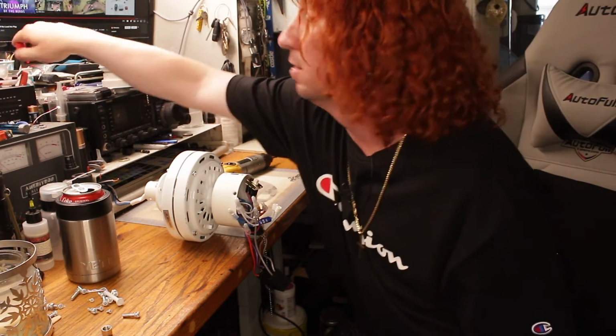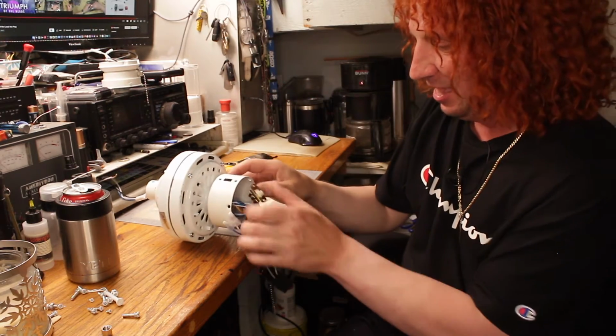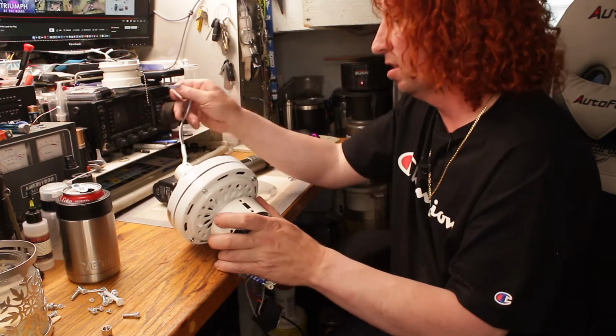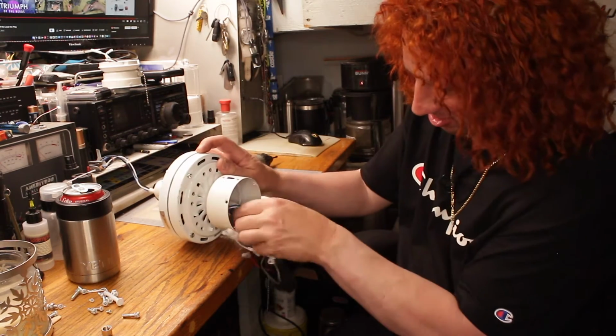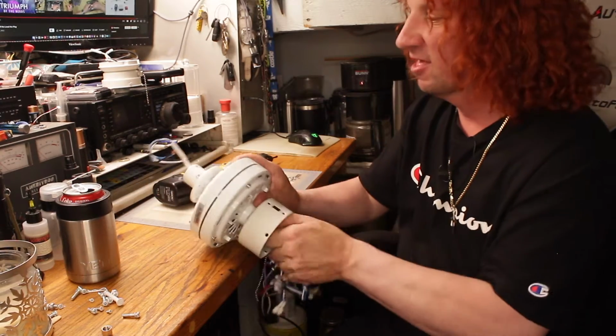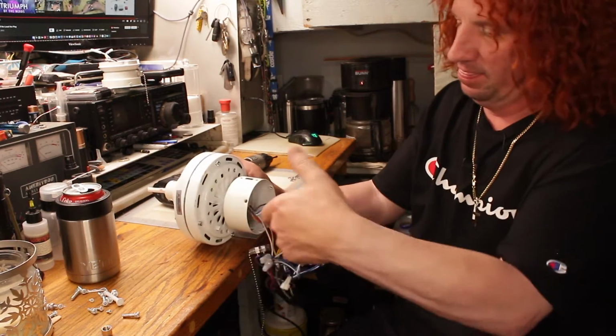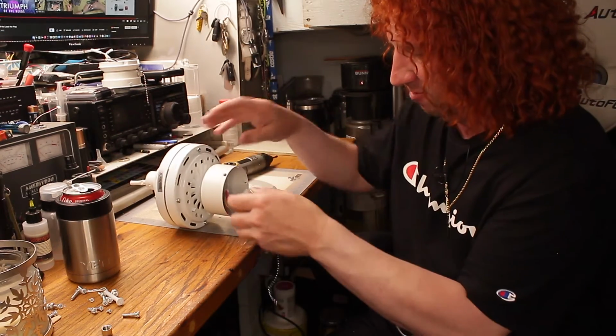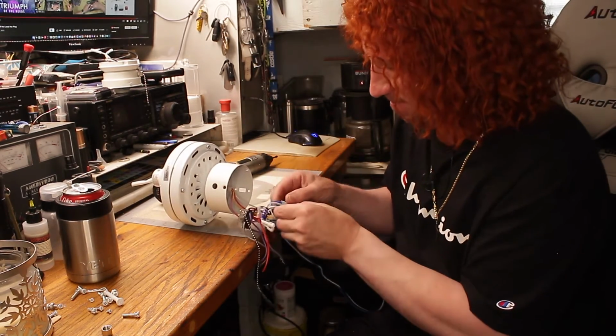So, no big deal. I've got all the wires here, and just like the other one, you can pull out the three main ones that go up to the top, and then the rest of them you can snip, snip, snip.